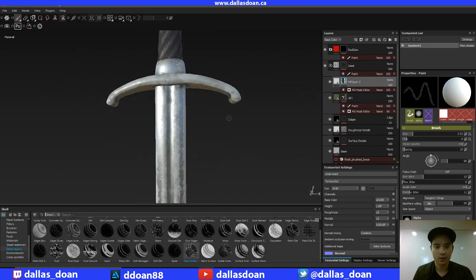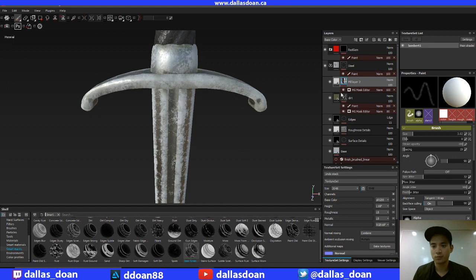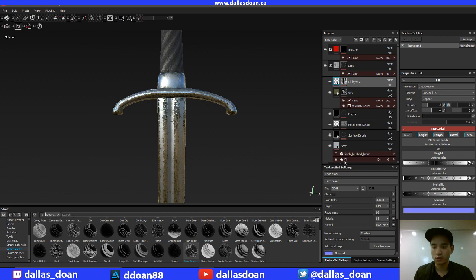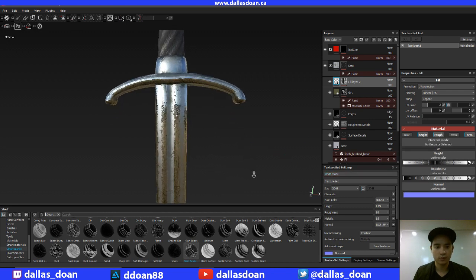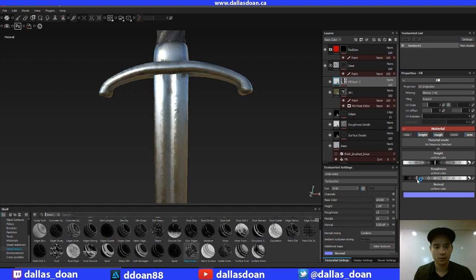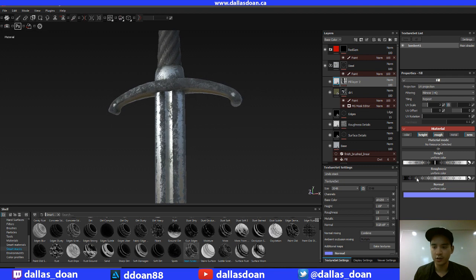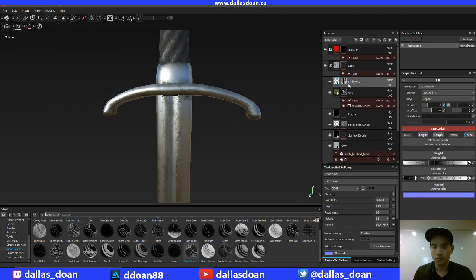Might be a little bit too much. Right now I'm leaving it as white. Wait, why is it white? Roughness, metalness. Whoa. Okay, so it definitely doesn't need metal. Roughness. Along those lines, what happens if I just go full roughness right now? Ooh, that gives it a really... but if I go full shininess, things like that. So we just want a subtle difference in the material. So we'll go something like that.